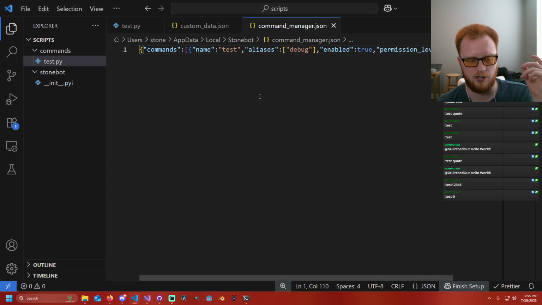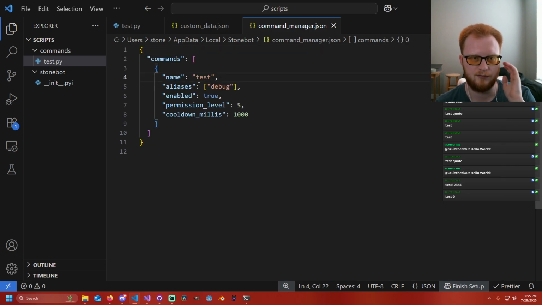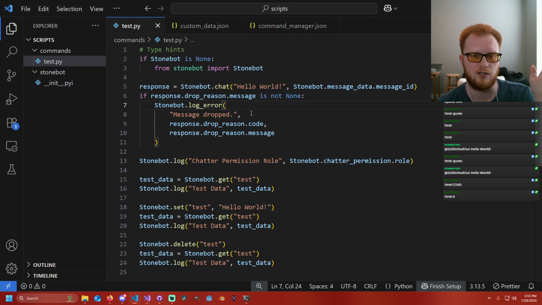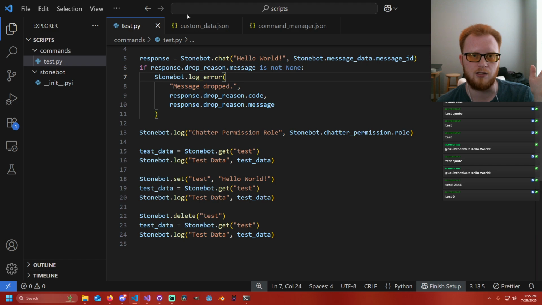And then the other feature that I added, you might notice, it's not running currently, so you can't actually do anything. But yeah, it did correctly clock that you're a moderator. There was no test data to start out with, then there was, and then there wasn't, which we can see because custom data starts out as empty.